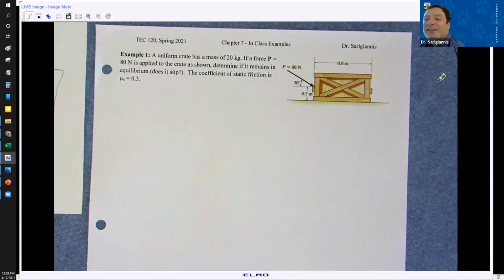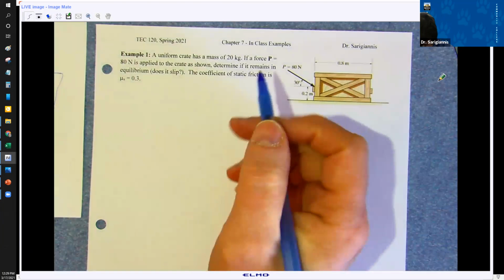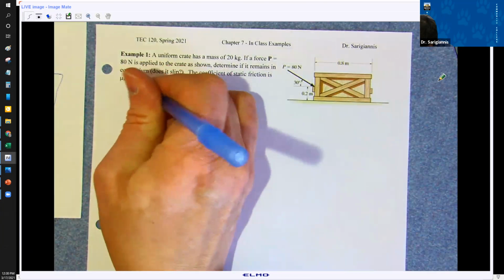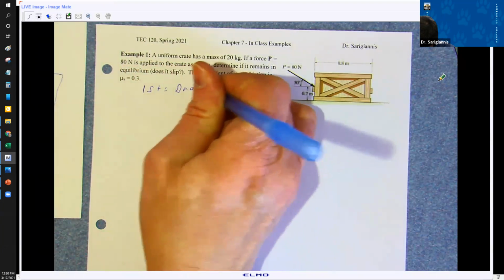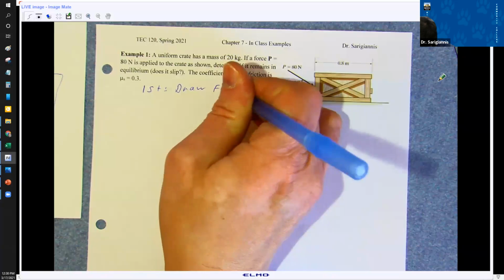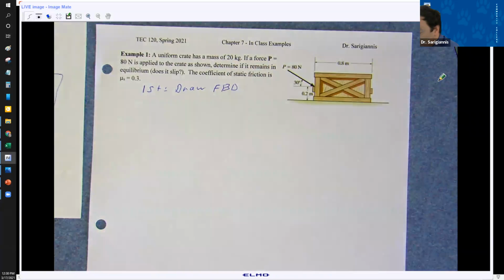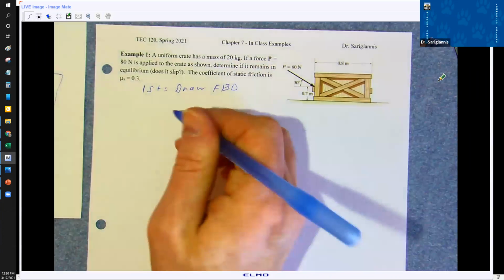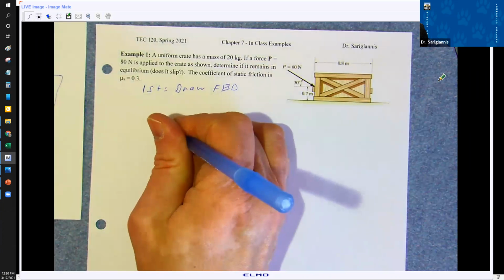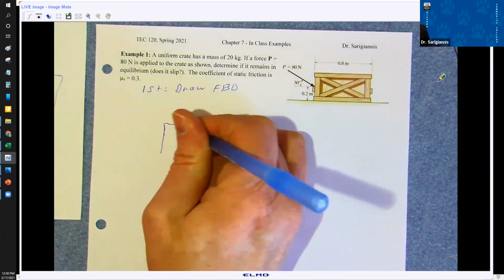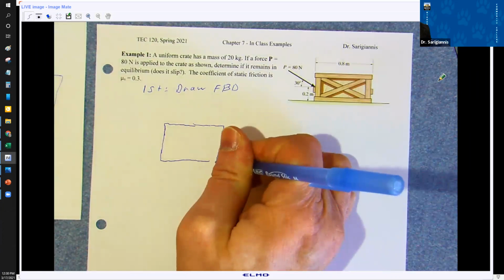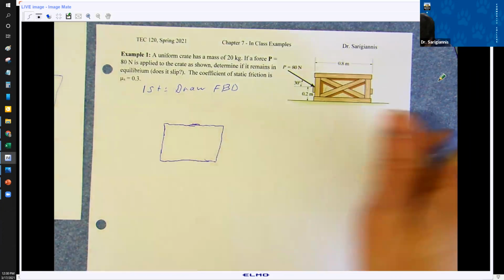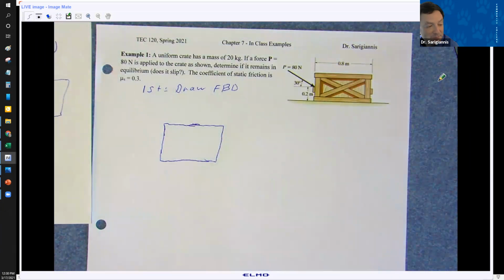All right. No one wants to guess that the first thing we need to do is draw a free body diagram. So first, draw the FBD. So draw the free body diagram. I'm going to start off, I'm going to try to leave myself some space this time. I'm going to draw a pretty big box. I don't have much room required for the solution.